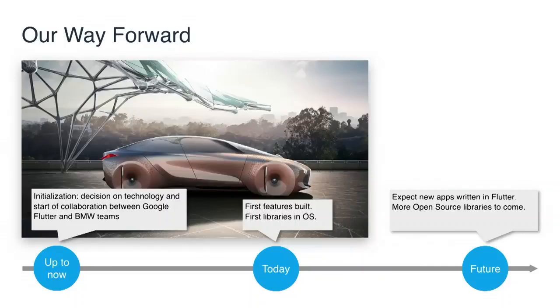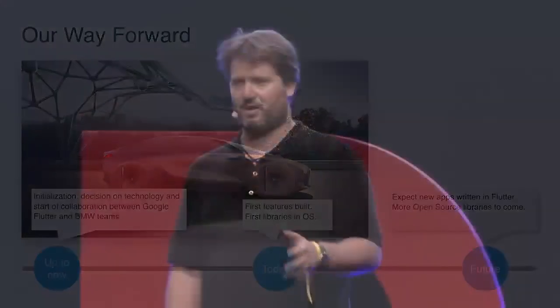The open source nature of Flutter was a big reason for us to commit to it, and that means we also want to give back. So over the next couple of months, we will open source a couple of libraries we built internally to the community. In fact, there's already a couple out there. You might have seen them already. BMW is the ultimate driving machine, and we believe that Flutter is the ultimate front-end development machine. Thank you very much.